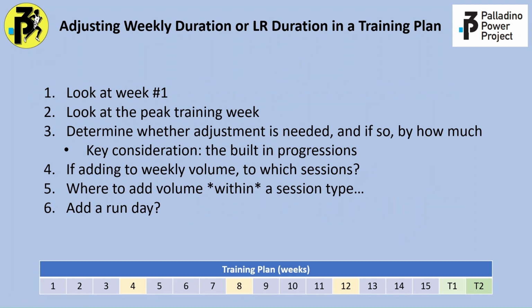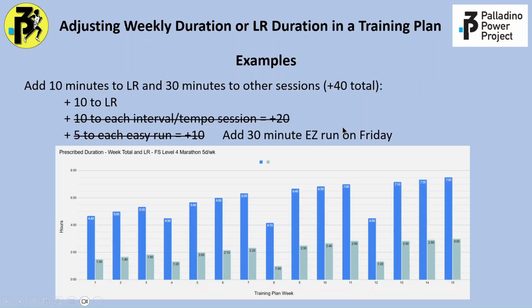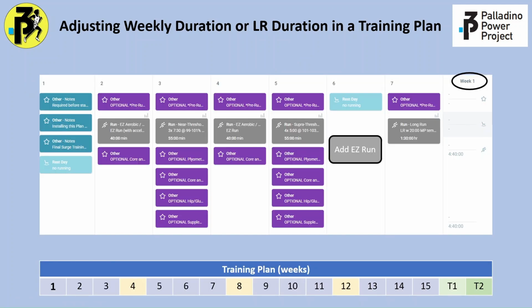Well, let's look at a couple of other little elements before we conclude. One is, if I have a 5-day plan, can I just bump up one of the easy days? Well, you can. Let's say I want to make this just an easy 20-minute shakeout run. You can do that, add it to every week of the plan. But let's say you're doing it sporadically. Let's say I'm going to add it this week, but not next week.